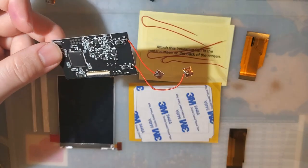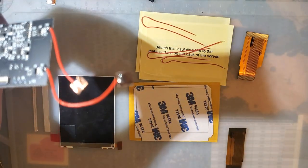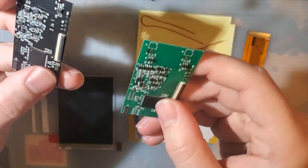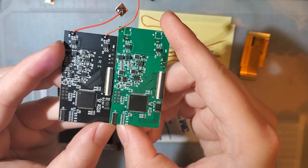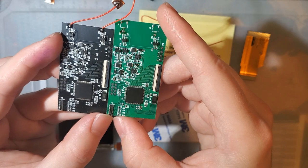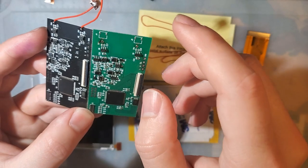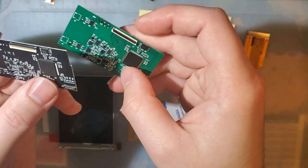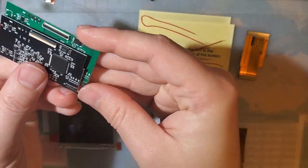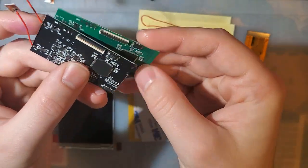Not to mention, this is the same exact part that is used in the Game Boy Advance SP version of this kit. And also, I did try this out in a video. It looks like it's going to be the same version that they're using in the Game Boy Color version of the kit. This is the exact same PCB, except they cut this top portion off with the unused flat flex cable connectors for the sensors, opting instead just to have these soldered wires. And on the bottom, it looks like they took a notch out of the corner just to make it fit a little bit better in, I guess, the SP.